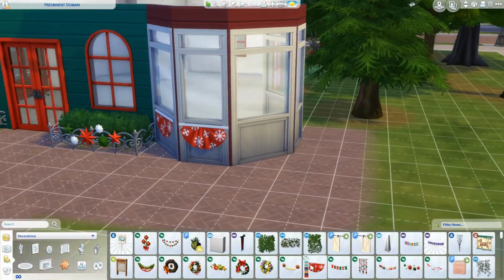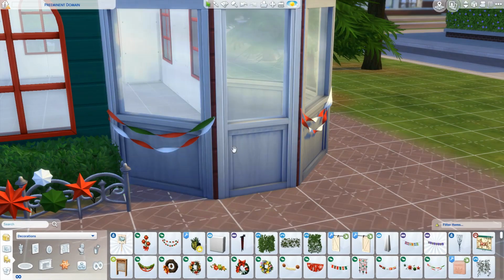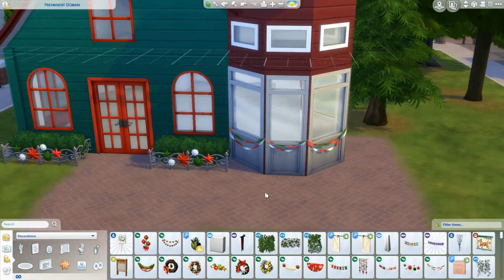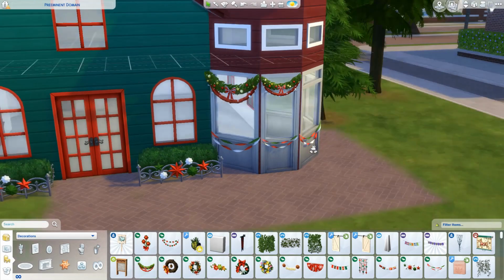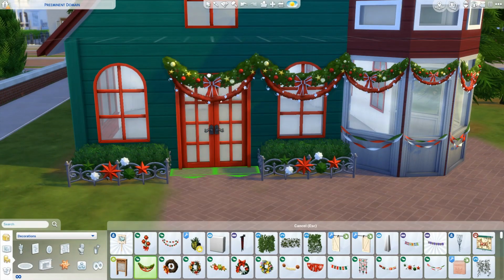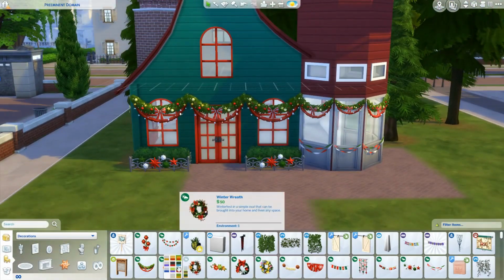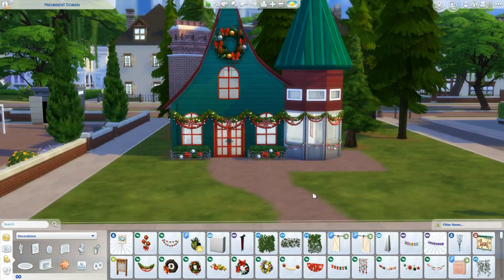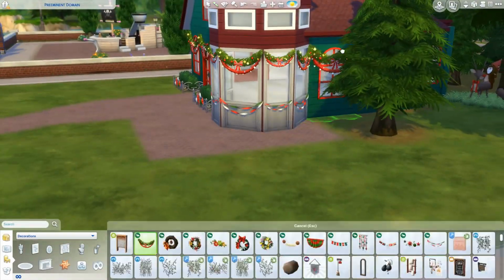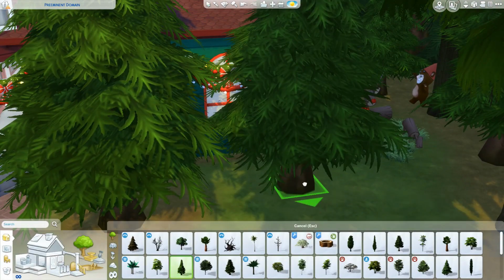And then here I am just kind of decorating the display window. Those don't connect up the banners, so I, of course, have to go with something different. So I take the ribbons and I put them around here. And then I believe I end up taking garland and I just bring it around almost the entire building. Because when's the perfect time to be gaudy? Christmas, right? Anyways, that one over the front door actually caused some pathway issues. So the version that's uploaded to the gallery is fixed. I think I put two smaller ones higher up above the door, and that fixed the issue.